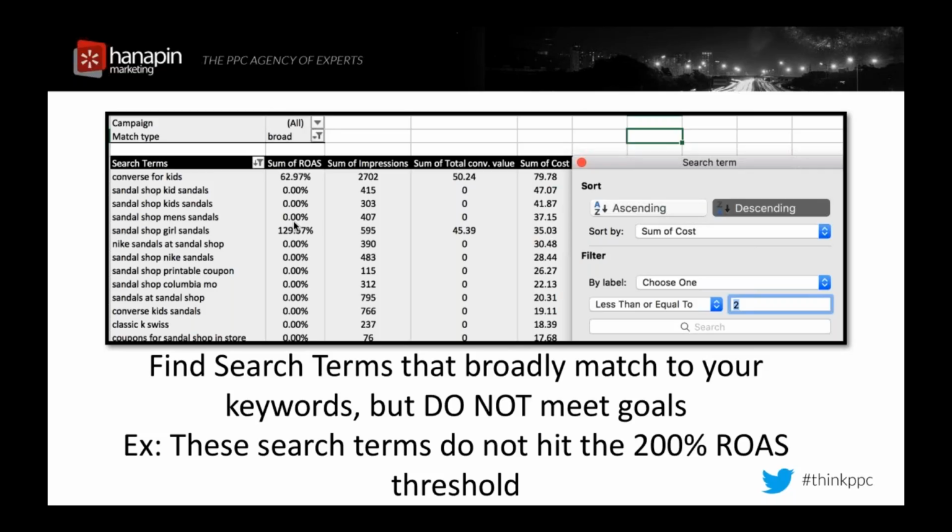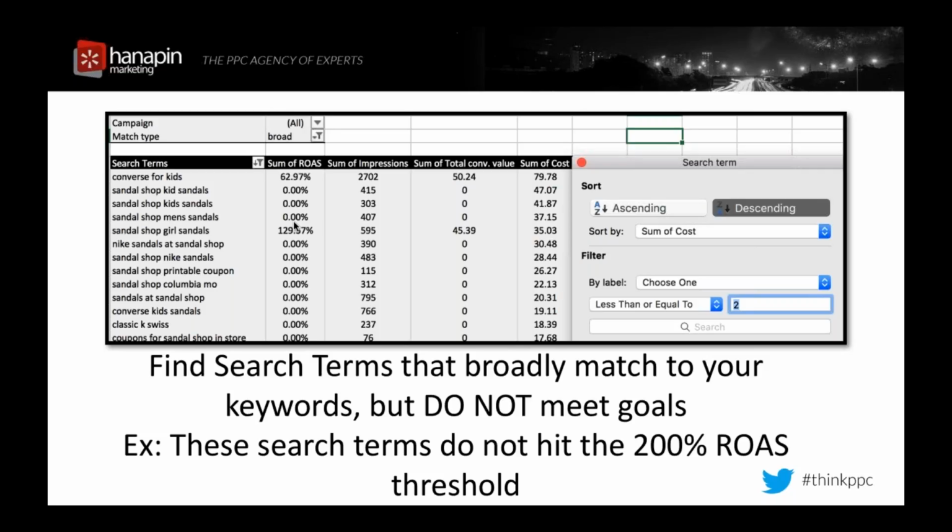And then I'm still looking at broad match terms because those should be the first place that you would want to clean up your search terms, because obviously if it's an exact match, you put that keyword into your account for a reason. So again, we have still included the return on ad spend column, but what I've done is I've moved it to the top of the values that are listed within the builder.